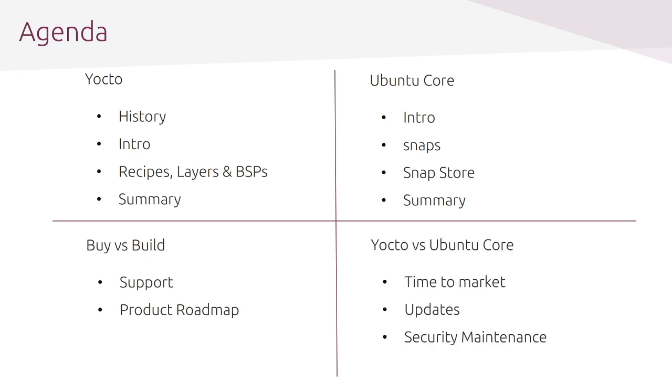With that in mind, then we can take a look at Yocto versus Ubuntu Core. This will be a direct one-on-one comparison between the two platforms, and we will address several points, not just the three that I reported here. We will have a very broad understanding of the advantages and disadvantages of using one versus the other, and what are the best use cases as to when one should employ one of those two platforms. So try to stick around towards the end for this final comparison.